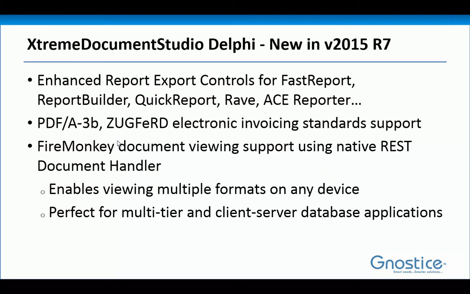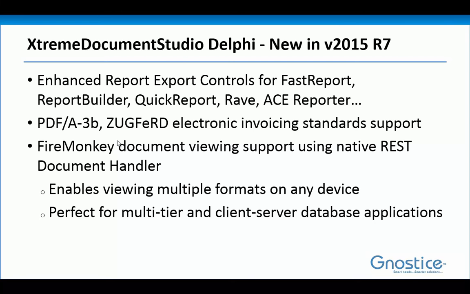Let's get to the main part now to see what's included in the new version releasing in the next few days. Firstly, we now support exporting from all major reporting tools of Delphi. And support for generating PDFs that conform to the German electronic invoicing standard is a really important requirement for our customers in Germany. And we now support the PDFA version 3B format with the ability to embed electronic invoices in the generated PDF.